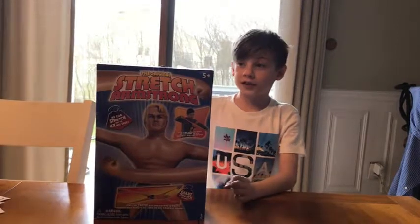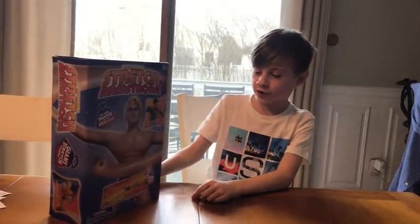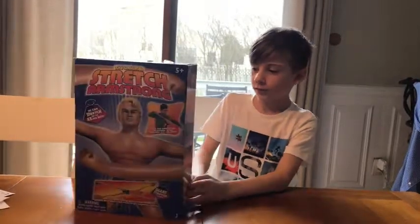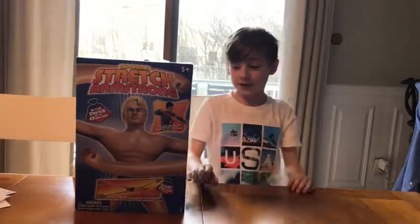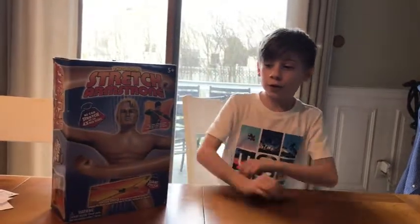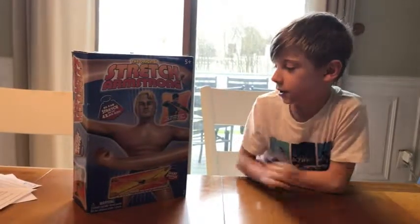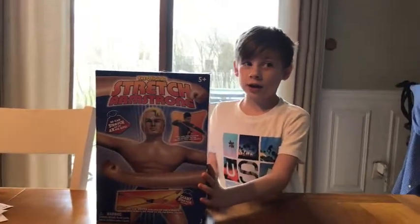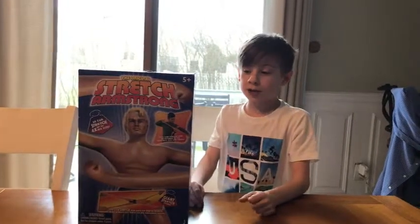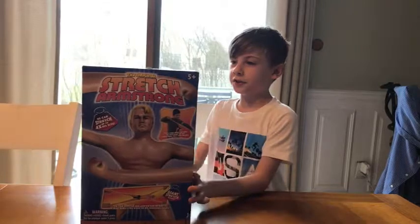Many requests have been sent to Hasbro to bring back this awesome stretchable hero. In fact, I was one of those people that requested to bring him back. A few months after I sent the request, this guy was finally released again. And then a couple weeks later, some of his counterparts were also released. Let's open this guy up and see what's inside.